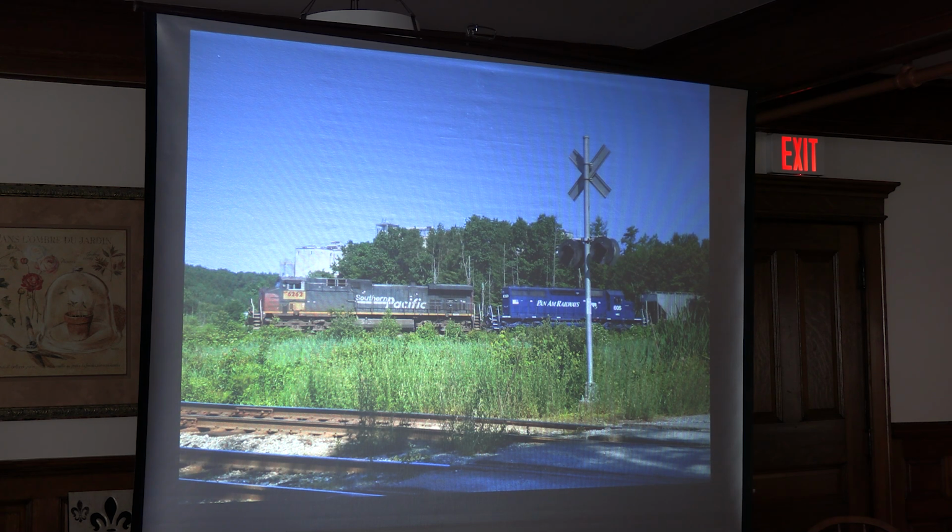Now I did bring a couple of props with me here. The other customer that's on the milling loop track is Cataldo Spagna, one of the largest food oil producers in the Northeast. And you know, a lot of people think of a railroad as just something that's a nuisance. And besides us in here who actively like trains and like to know about them, and myself working for the railroad, you're directly affected by it. Most people really aren't able to relate to railroads in their lives. But Cataldo Spagna, if you go to Market Basket, produces Marconi extra virgin olive oil.